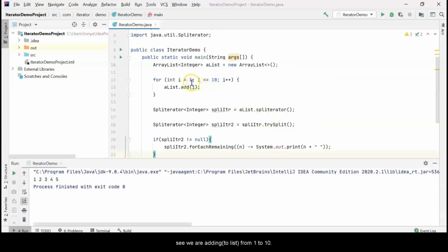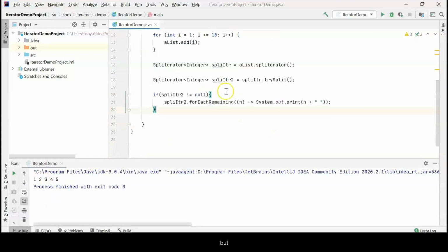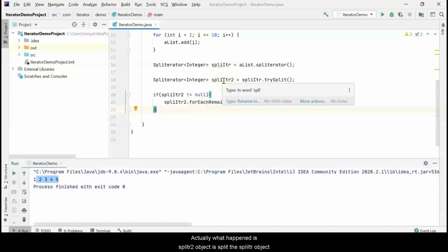See, we are adding from 1 to 10, but spliterator2 holds 1 to 5. Then what about the rest of the values? Well, what happened is the spliterator2 object split the Spliterator object and the data has been divided.